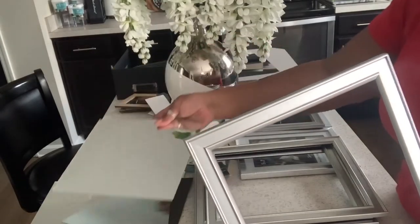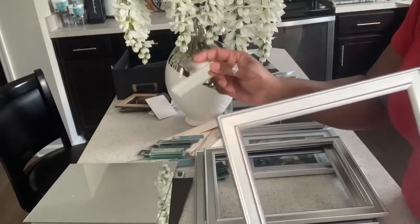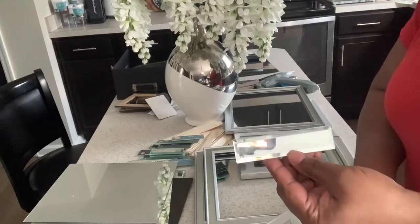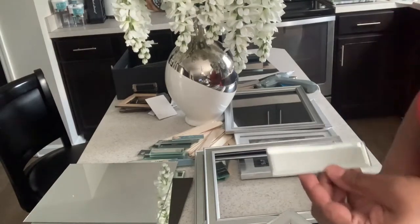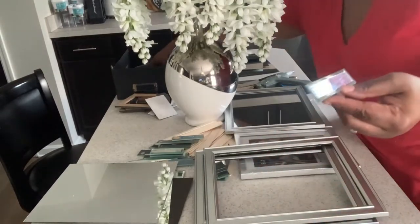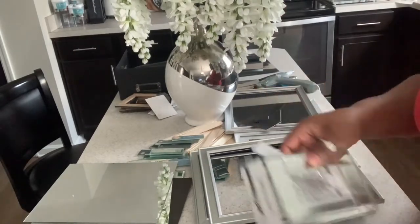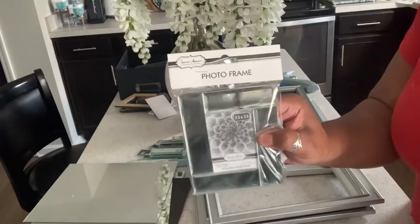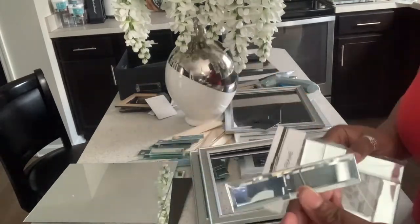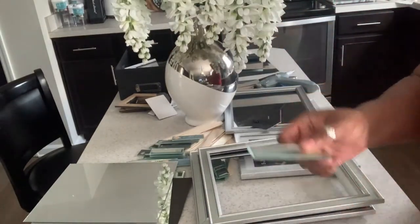So I've taken the mirror out, and I have some of these little mirrored mosaic pieces that came from the Dollar Tree several years ago. They came on some small frames. They came like this, and I have several packs left over, so I'm gonna use these. And so I have just popped these off, and we're gonna be using those today.